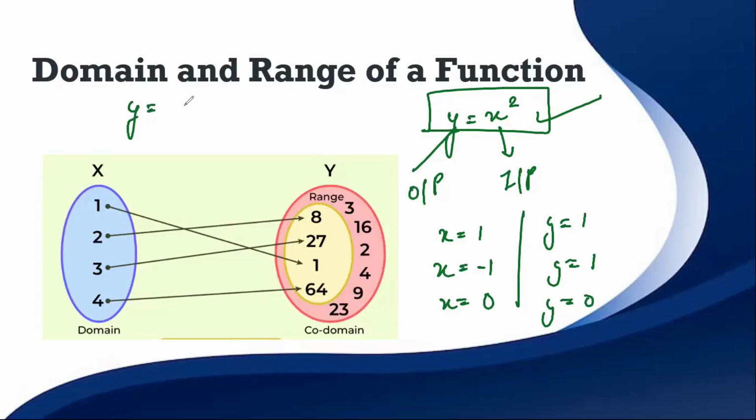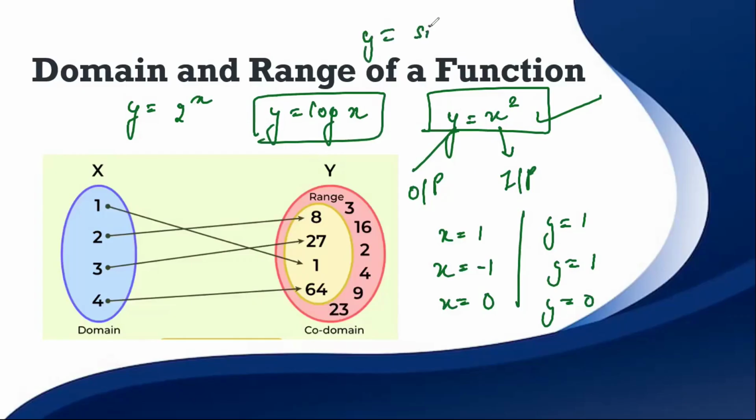A function could be a polynomial function, an exponential function, a logarithm function, or a trigonometric function. Let's say, suppose y is equal to sine 2x. So the function could be anything. These are the parent functions that we are talking about. Parent functions are the polynomial function, exponential function, logarithm function, trigonometric function, and we also have the absolute and integer functions, something like that.